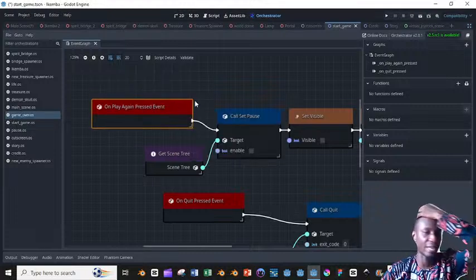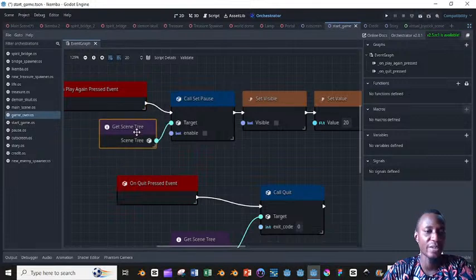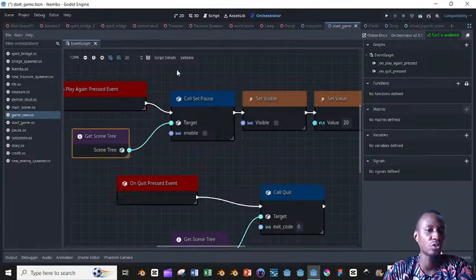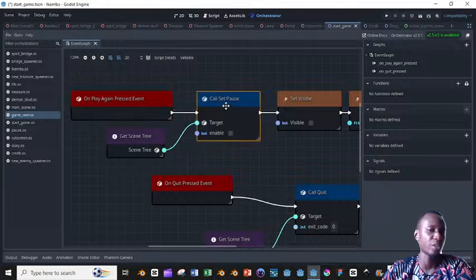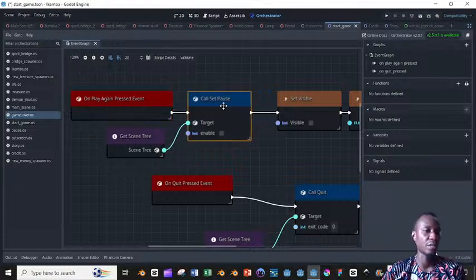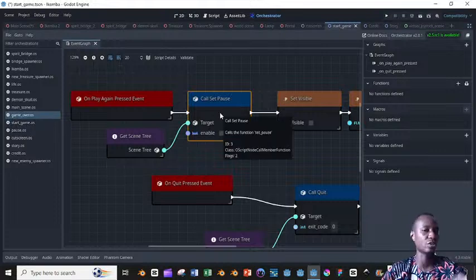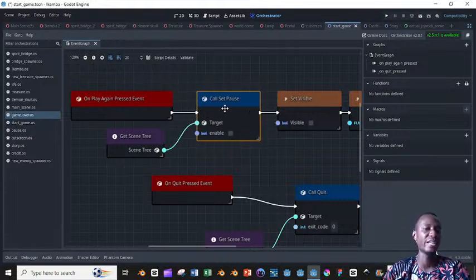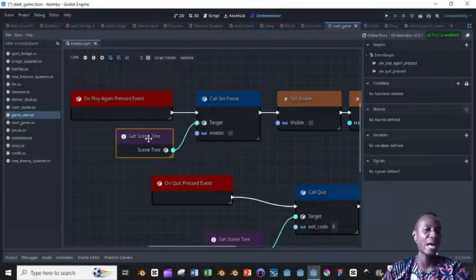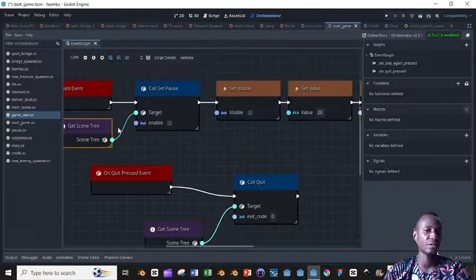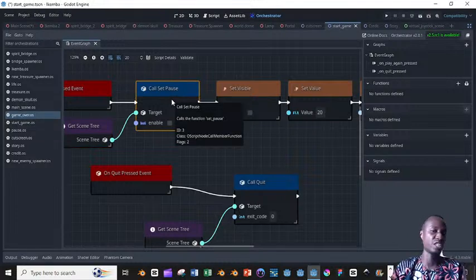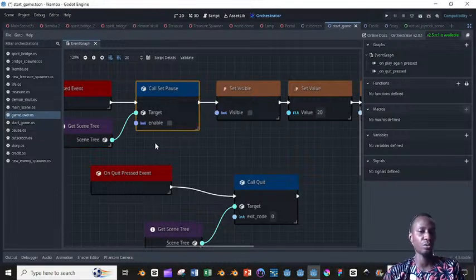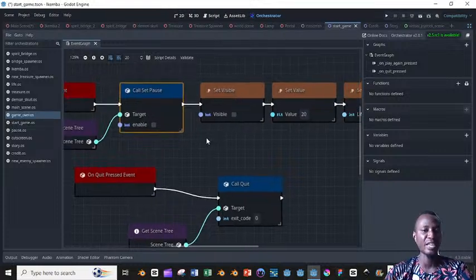Once you connect it, I've told you that once you click on play again, it's going to set a pause, because by default it's paused already. Remember, this one is actually game over. It's pausing it. I just made the game stop. So if you want to play again, you just go over here and play back. Once you click on it, it will make the pause become 0. I'm going to get to the part where you pause the game. We haven't talked about that yet.